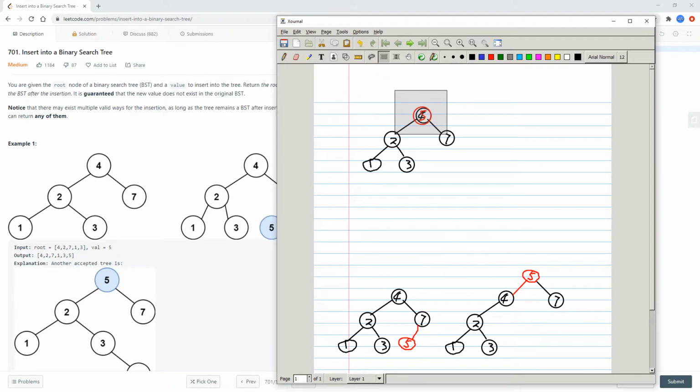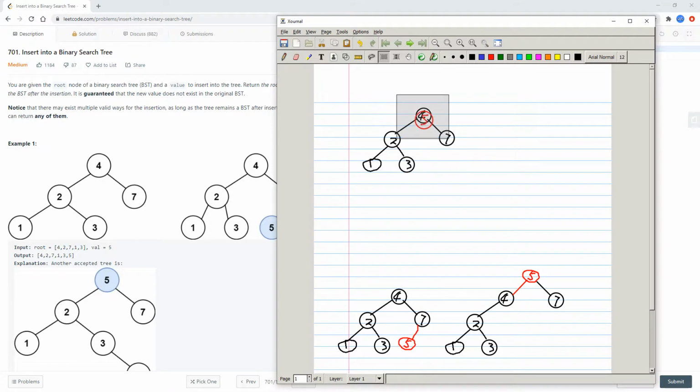If the to-be-inserted value is larger than the root node, then we go to the right subtree. Otherwise, we go to the left subtree. We repeat these operations until we reach a point where the pointer is null.